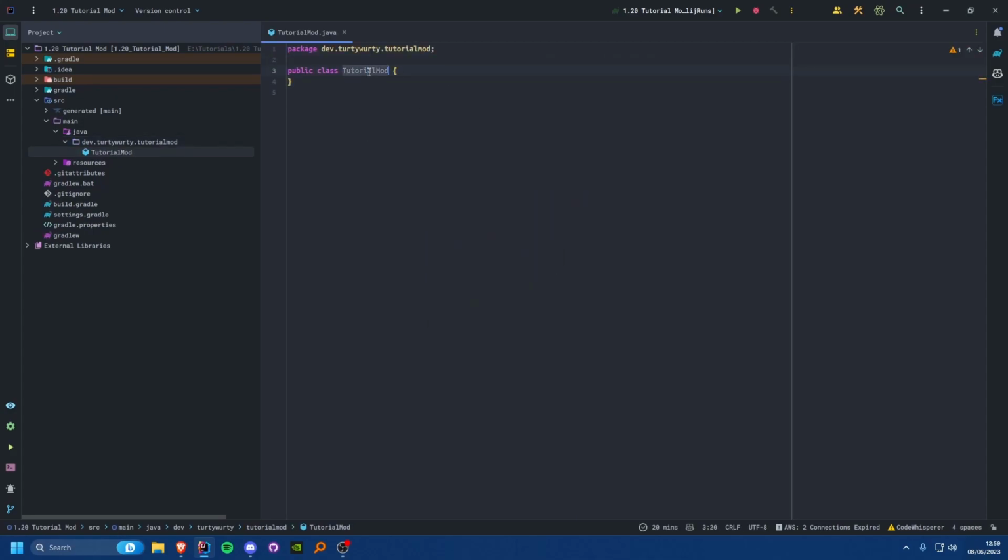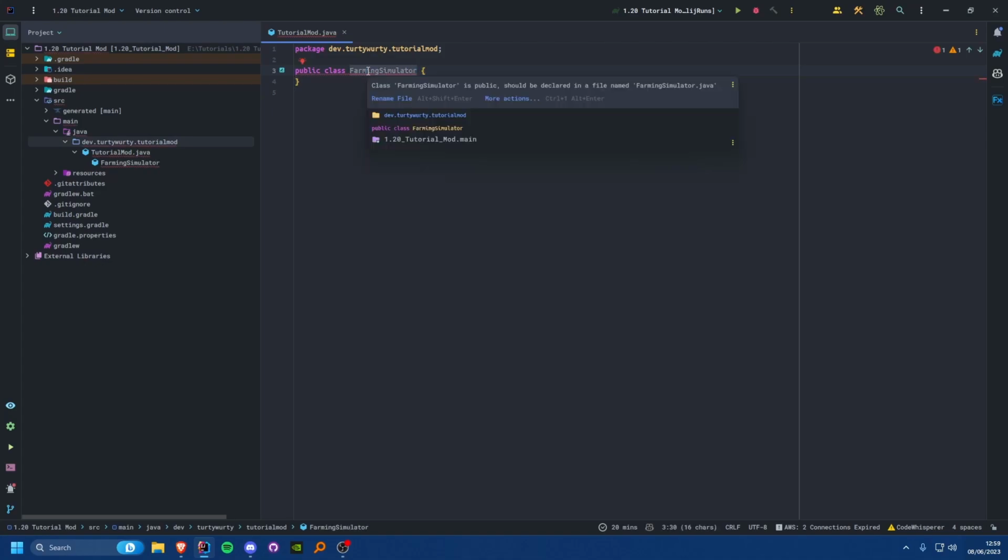If your mod was a farming simulator mod, you might call it farming simulator. My mod, for example, Industria, I have the main class called Industria. I don't call it Industria mod because its name is just Industria.